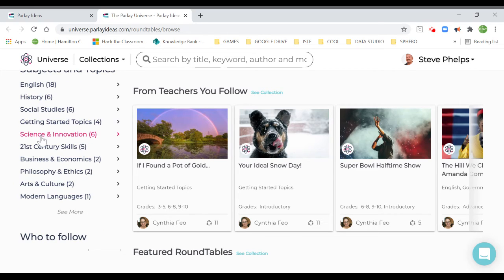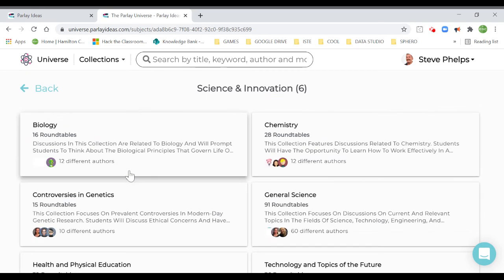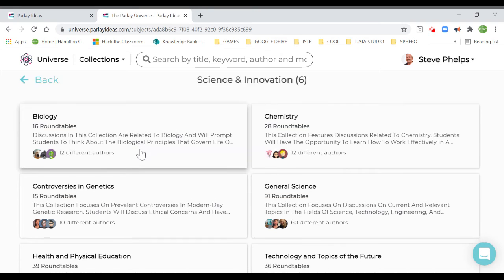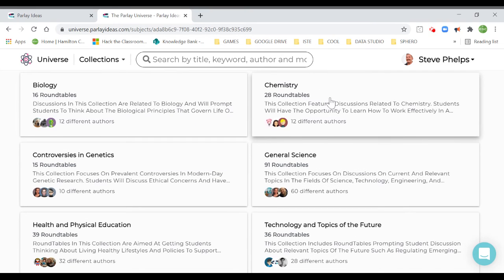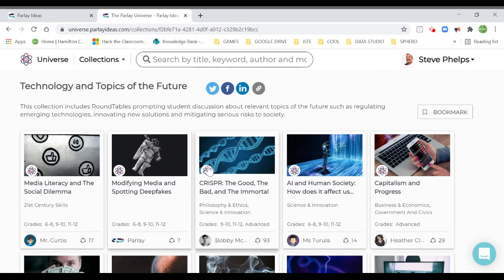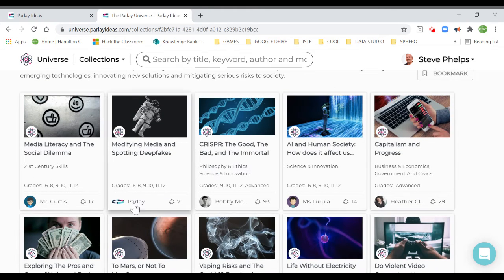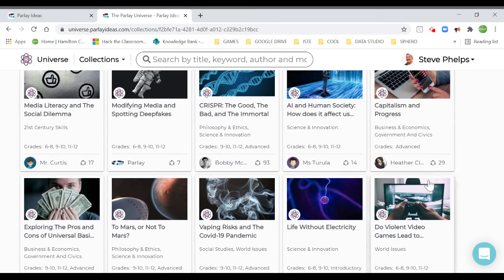So for example, science and innovation. There are 6 subcategories with the number of roundtables that are involved. So let's sneak down here to technology and topics of the future. And these are roundtables. Some of them are created by the Parlay folks themselves, others by other Parlay users.